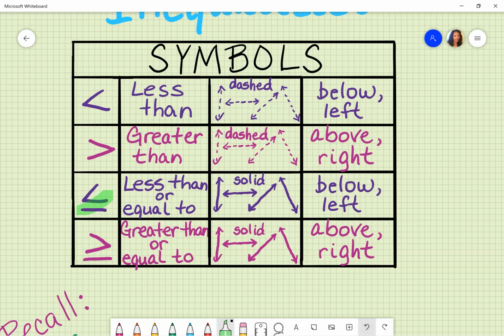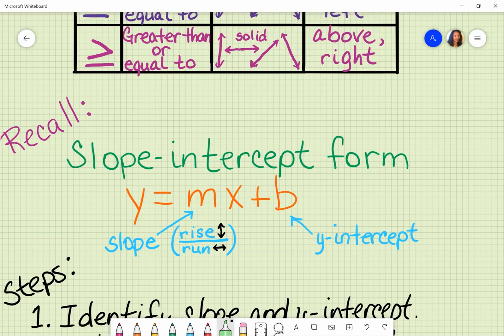So the difference is at the bottom of the less than or greater than symbols, you see a straight line. Well, think of an equal sign. An equal sign looks like that. So all we're doing is just taking off that top portion of the equal sign and replacing it with either the less than sign or with the greater than sign. And that just tells you that your point is going to be included. And since this is a solid line, when you're graphing, that's how you can remember when to use solid and when to use dash. And it's the same concept as far as shading. It's either going to be below or above. So that's a good chart to put in your notes.